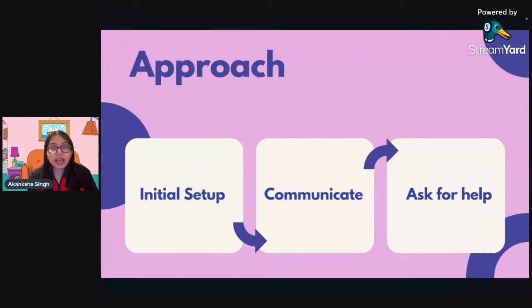Basic setup should be having a communication channel like WhatsApp, maybe a Discord group, and having some weekly or monthly meetings. Having weekly meetings is easy because you're obviously meeting in person, so you can meet whenever you want and discuss with your friends what you're building and how the progress is. You can have your GitHub repo and try to push your code frequently. It shouldn't be like you coded a lot and then you're pushing everything at the last moment.